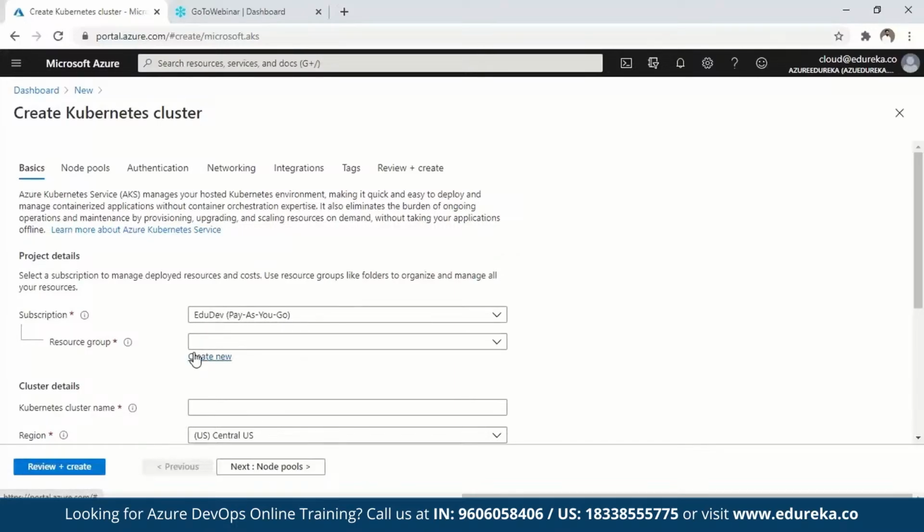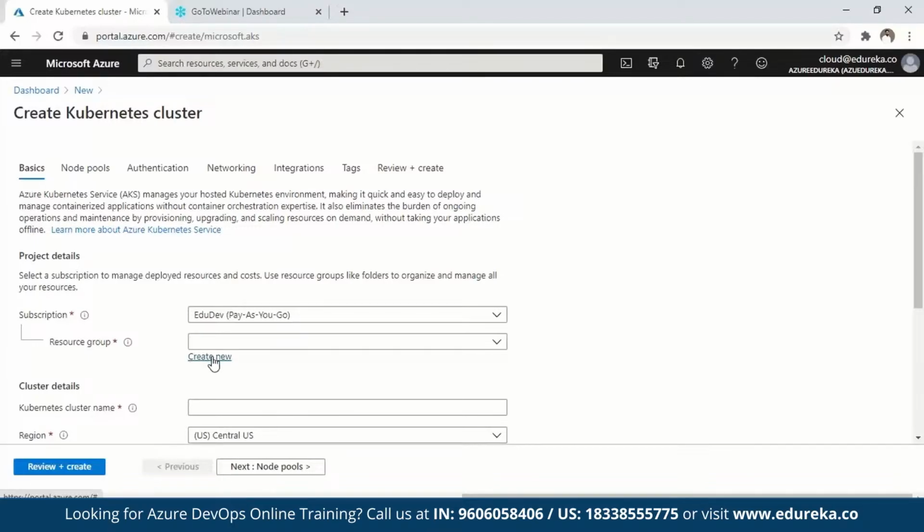So for people who do not know what resource groups are, you can think of it as a small container or a folder where you put all the necessary things that are important for your resource to work. Now in this case, our resource is Kubernetes. So quite a few other nitty-gritties related to it would be in the resource group. Okay. So let's just go ahead and create one.